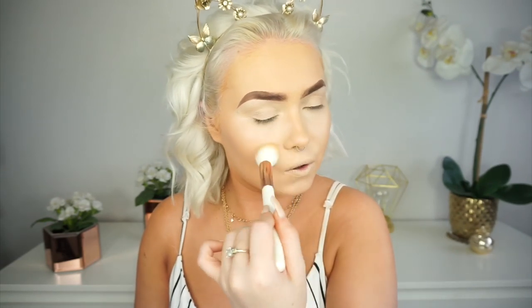I'm going to go in with a clean brush — a wee mini tulip brush — and very lightly go around the areas where I know I would set, because those are the areas that I know will crease throughout the day. So I'm just going to lightly buff those areas at my under eyes. I'm not wanting to do this really hard or densely because I'm not wanting to move or interrupt the product. I just want to lightly tickle those areas.